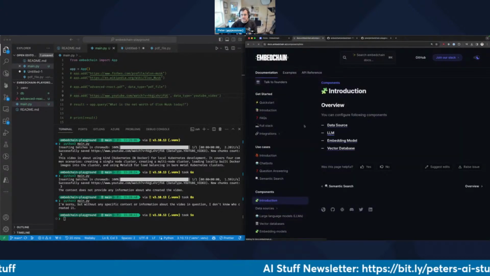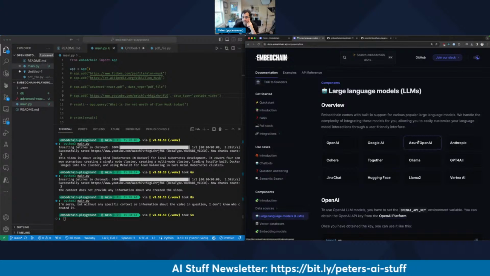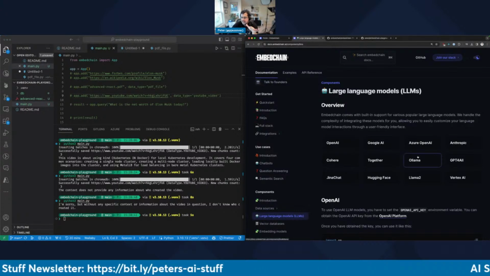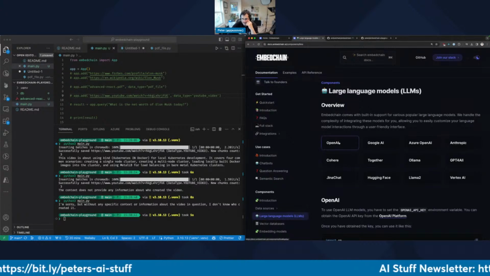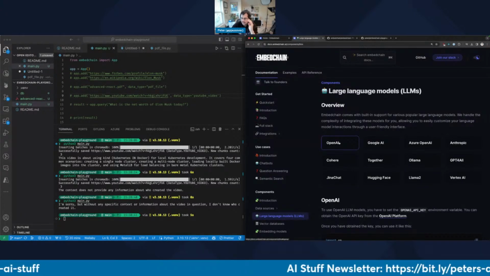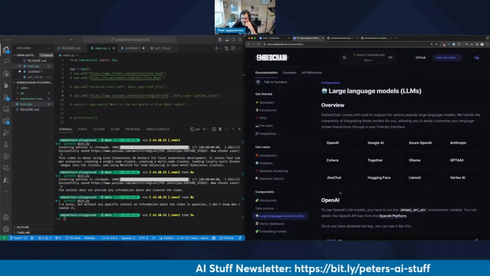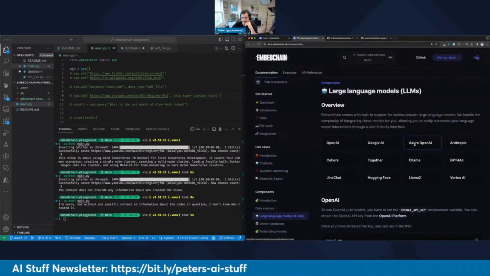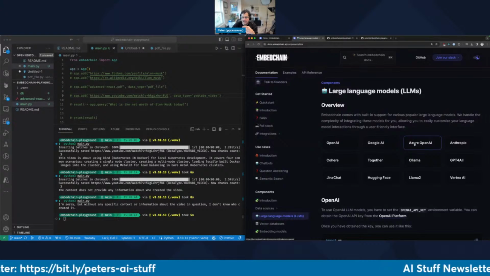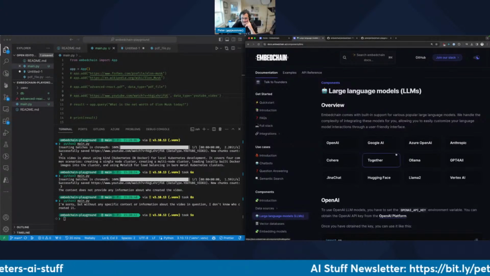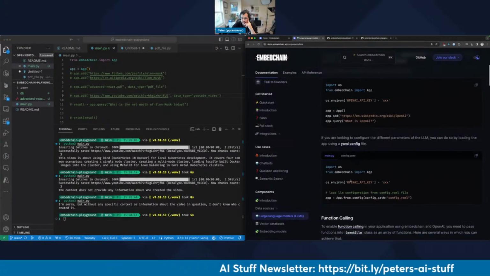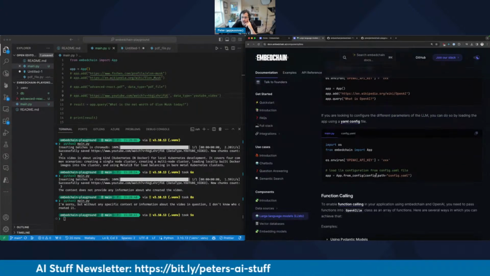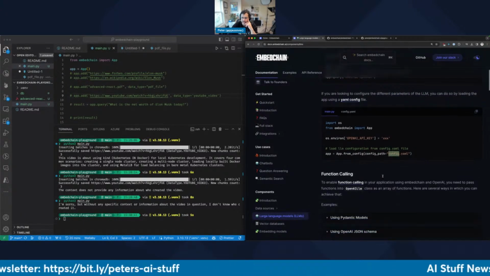The second one is LLM. Oh, wow. All right, they support a lot of them. OpenAI. I'm not going to try the other ones, just because I'd have to create an account and all that. I think I have a Hugging Face account. I have Azure OpenAI, but I think it's the same as OpenAI anyway. So if you want to do it differently, with different parameters, there's a YAML config. Oh, okay, so you can provide stuff from config.